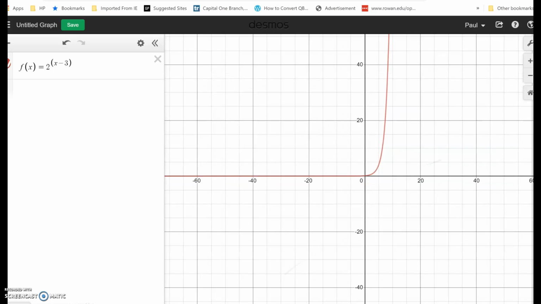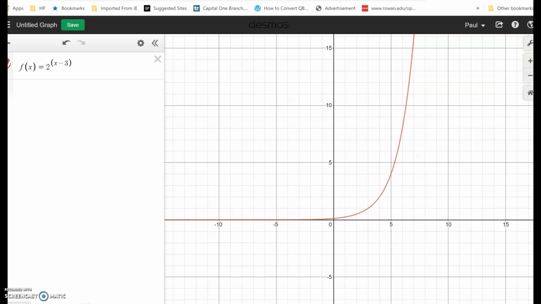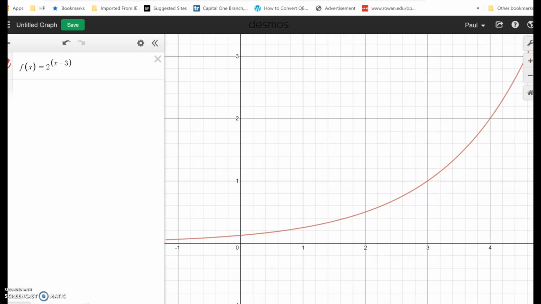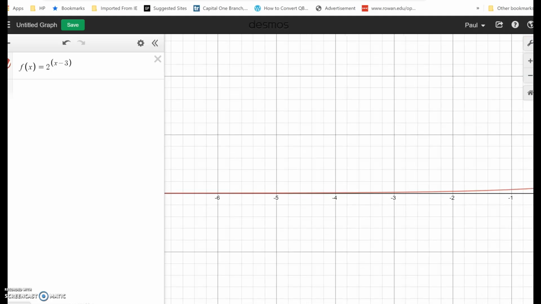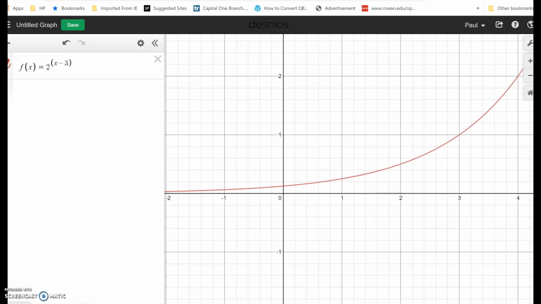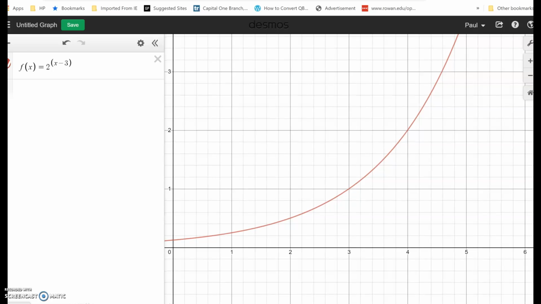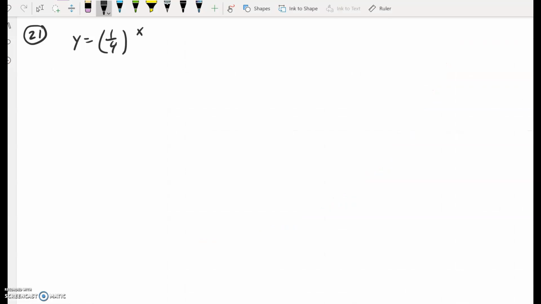It used to be when folks didn't have software like this, they always pictured an exponential equation something like this, and the teacher would say, well, as it goes to the right, it climbs higher and higher. But they didn't really see what that meant. Now you guys can see what it means, and as you go to the left, it gets closer and closer to the 0, the x-axis. But it doesn't really get there ever. Those are important ideas. So eventually we might be able to get a few ideas about what this graph looks like just by looking and thinking and using some stuff that we've memorized.